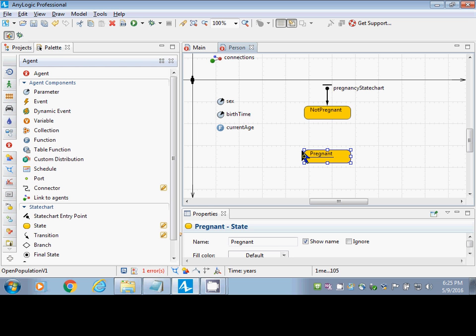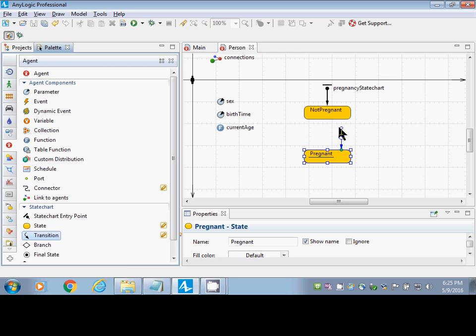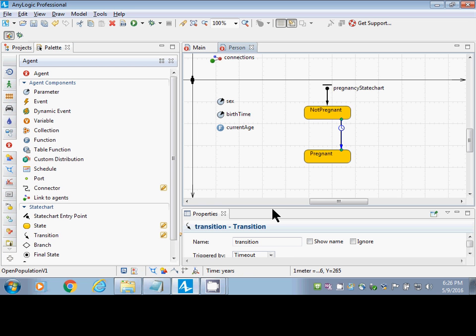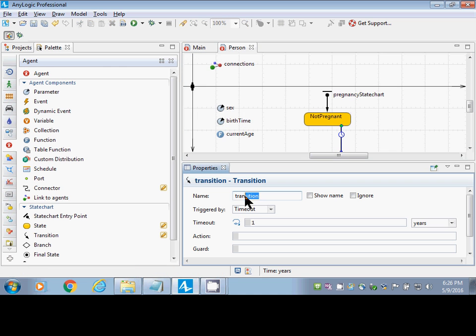So we're going to drag in here a new transition, and we'll call it conception, perhaps, and it will be triggered by a certain rate. And the rate here will be given by a fertility rate, and that fertility rate is going to be changing for different points in the life course.